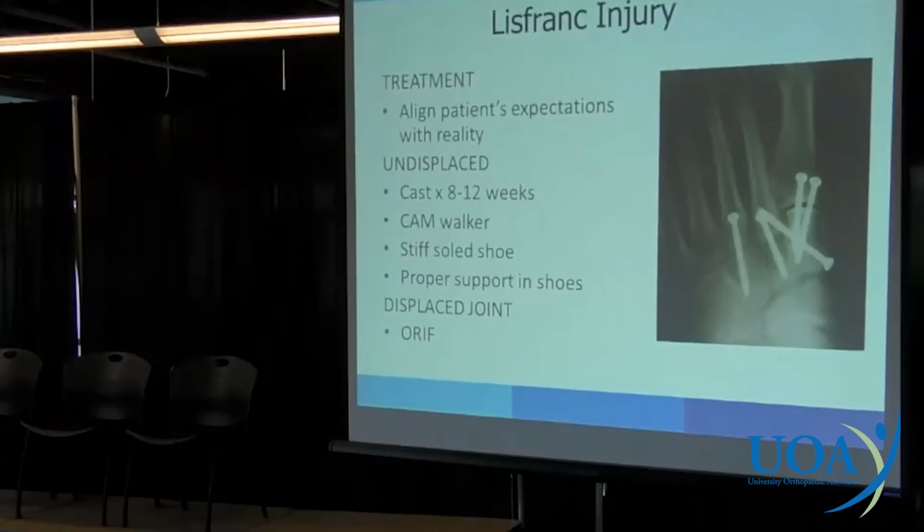You know, the non-displaced injuries, we still put them, I don't put them in a cast, I put them in a cam walker for 8 to 12 weeks so we can keep the hindfoot motion going, and the tibiotalar motion going. After they come out of the cam boot, you need to put them in a stiff-soled shoe to try to reduce the pressure of the midfoot with push-off. And that stiff-soled shoe needs to have an arch support in it. And after they transition out of the stiff-soled shoe, you got to have a shoe with arch support.